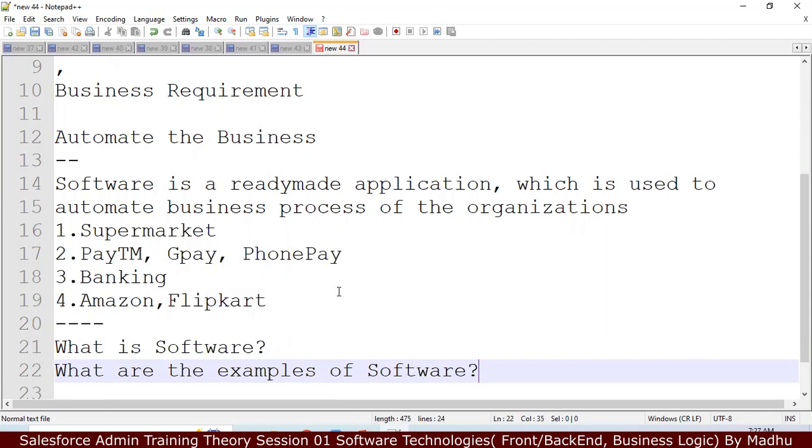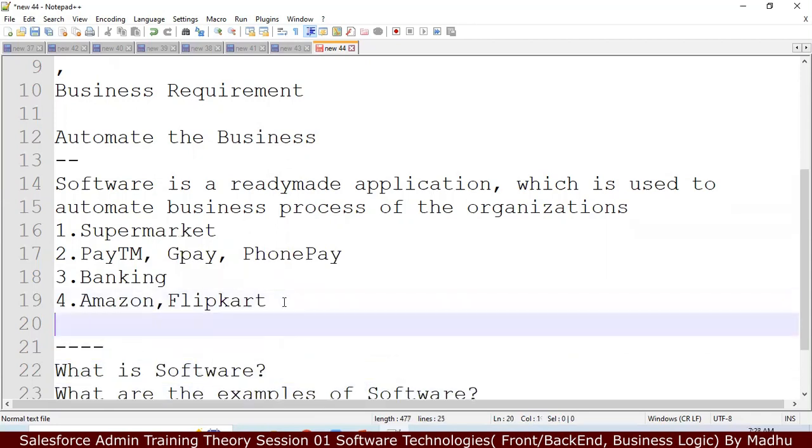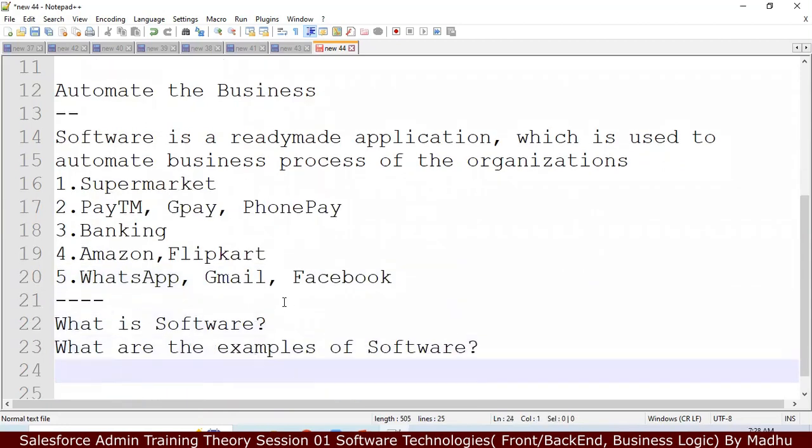Software is a ready-made application which is used to automate business process of the organization. Examples of software: supermarket applications, banking application, Paytm, GPay, PhonePe, Amazon, Flipkart, WhatsApp, Gmail, Facebook. All these are software applications. These two questions you have to answer.